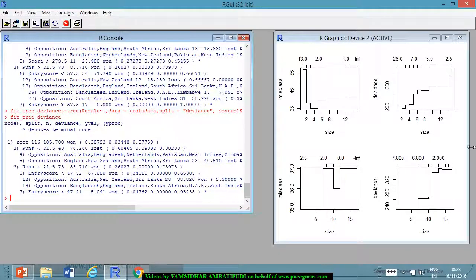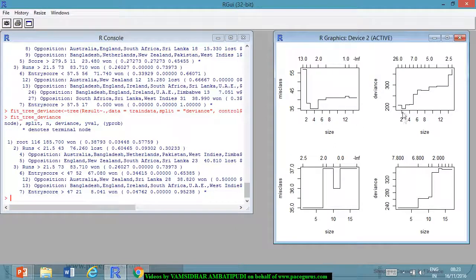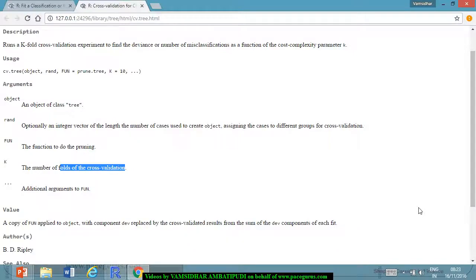But in my graph, the minimum is not at the number of branches that are fitted. The minimum is at 4 here, probably at 2 or 3 here, at 5 here, at 5 here. That should be the number of nodes in the tree to make the tree more and more appropriate. So that's the reason I have to prune the tree in this case.